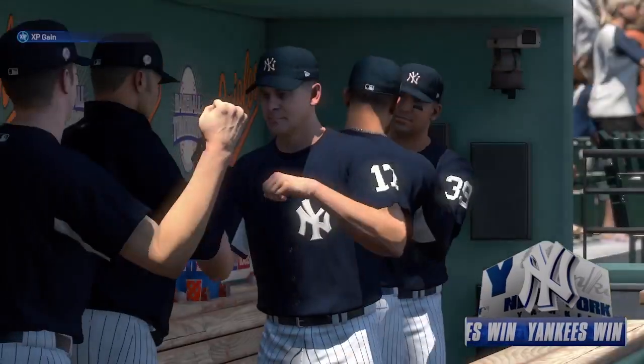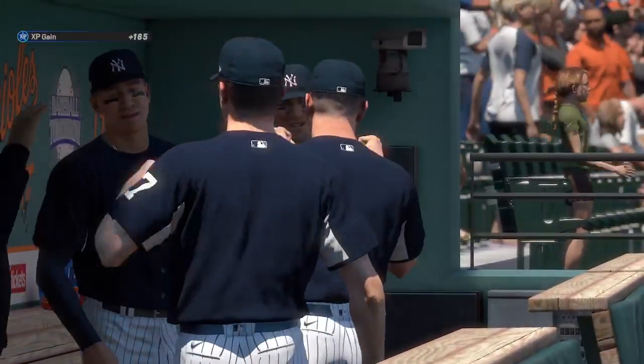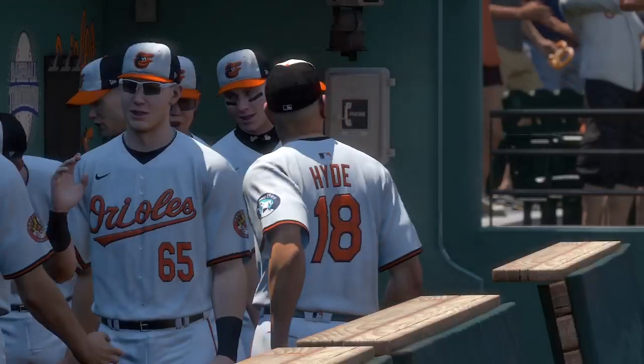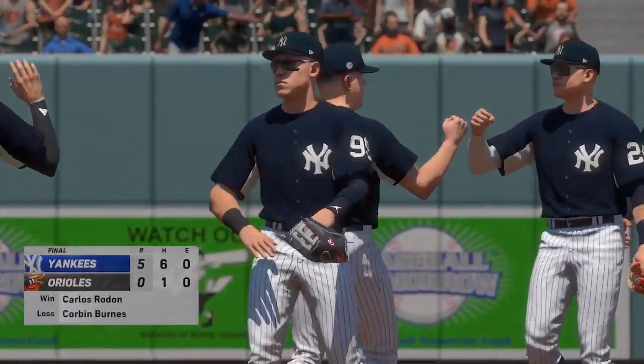And that wraps it up for this afternoon. Sometimes it takes just getting away from home. Players can sort of come together, connect a little bit more than they do when they're at home with their families, and that can breed success on the field, as we saw in this game today. Excellent win by this team. 5-0 the final in this one.